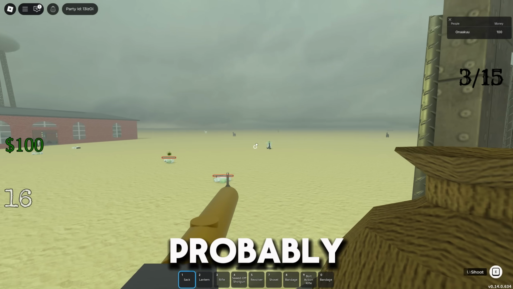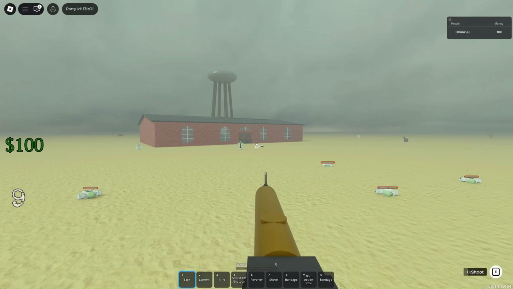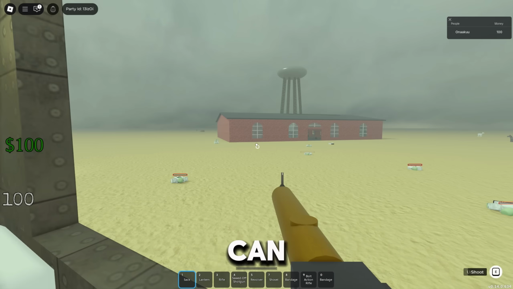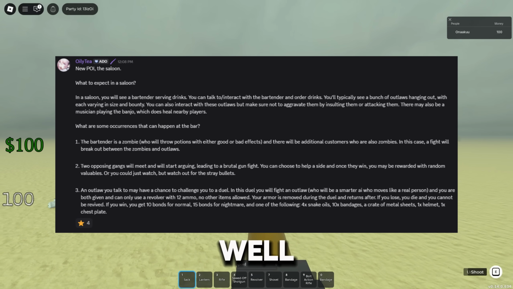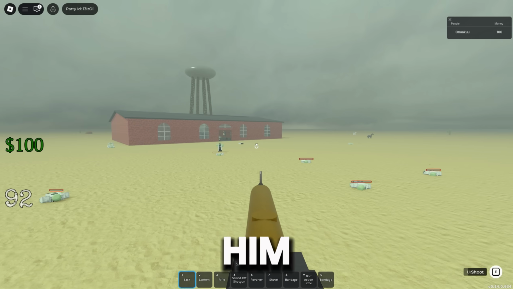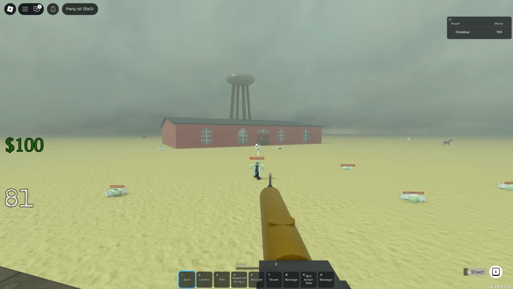Now, moving on, and you probably saw this one in the preview too. A new POI concept, the Saloon. So what can you expect in a saloon? Well, you walk in and see a bartender serving drinks. You can actually interact with him, order something, hang out.